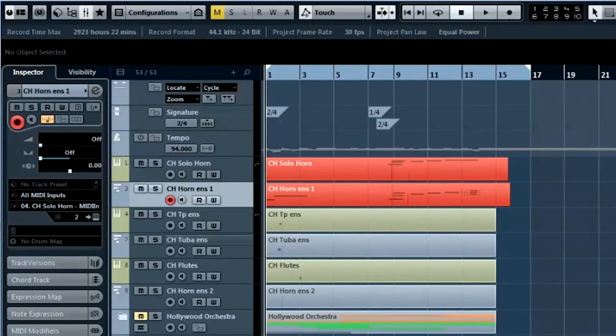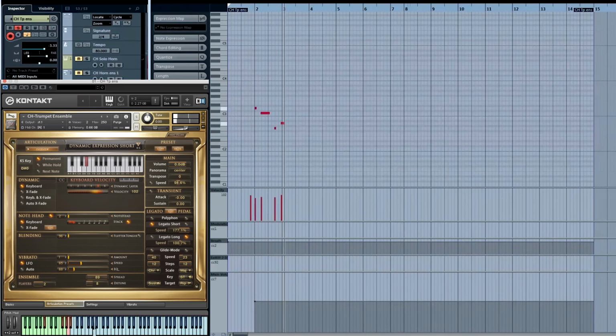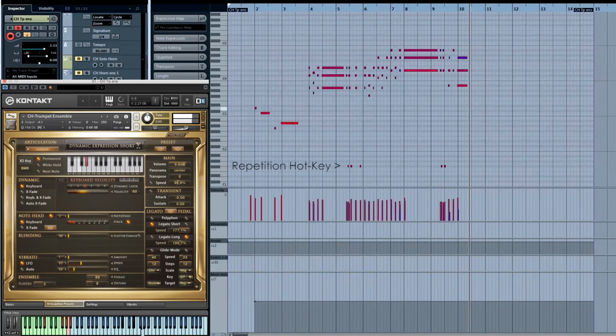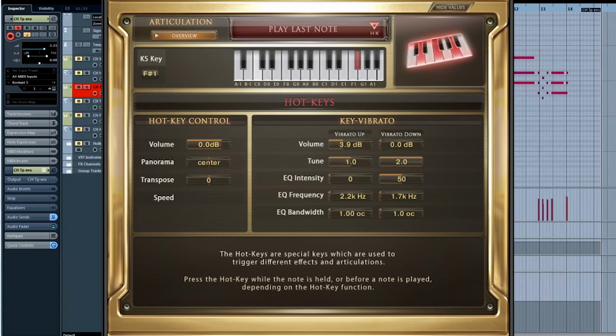Next, let's move to the trumpets. We're going to record the trumpets at a lower speed, but since the trumpet part still has some very fast repetitions, which are quite hard to play on a keyboard, we'll use the repetition hotkeys. And pressing the hotkey simply repeats the last played note or chord. This is a really easy way to play really fast double and triple tonguing effects.